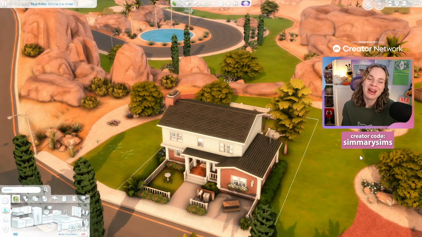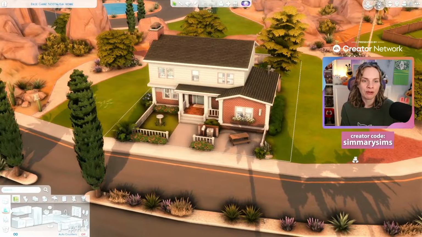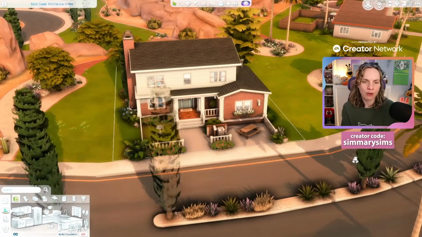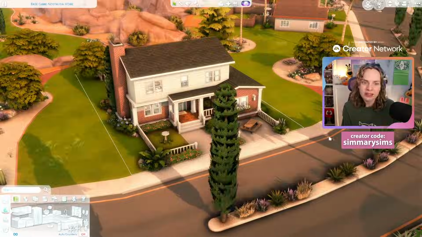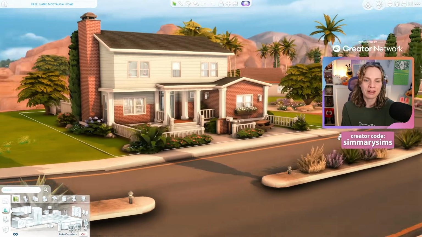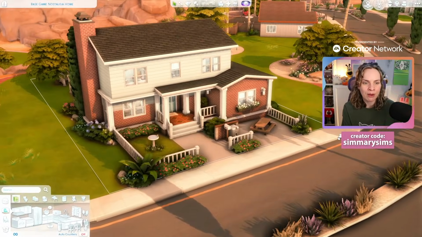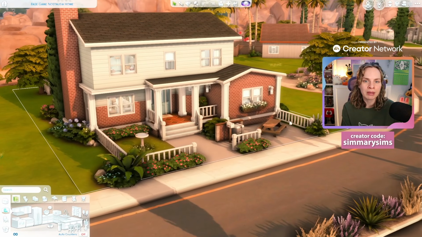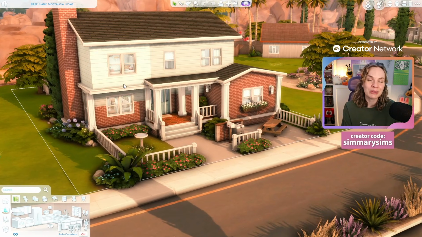So here we have the house in the game. I think it looks perfect here in Oasis Springs. Obviously there's a lot of retro types of homes in this world as is. So I figured this would be a nice place to build it, and I think it looks very inviting. It is a classic Sims family home, and I'm just very happy with how it came out. It doesn't feel base game because of those new windows. I'm just not used to having those in the base game, so that's pretty exciting to me.